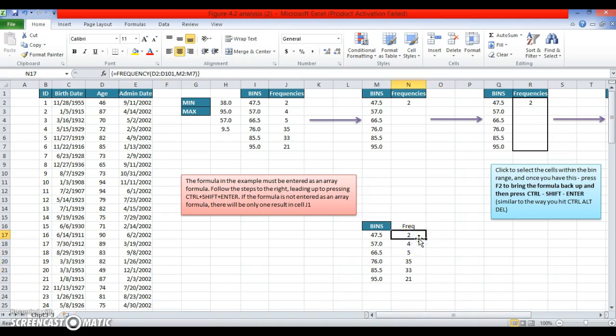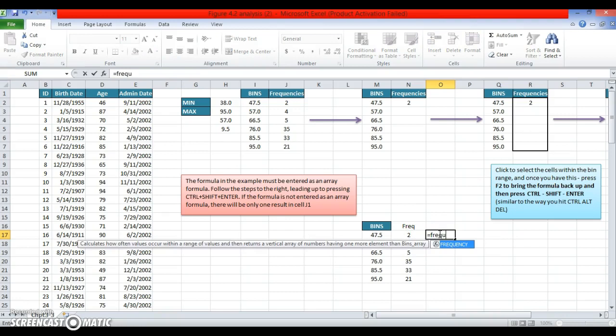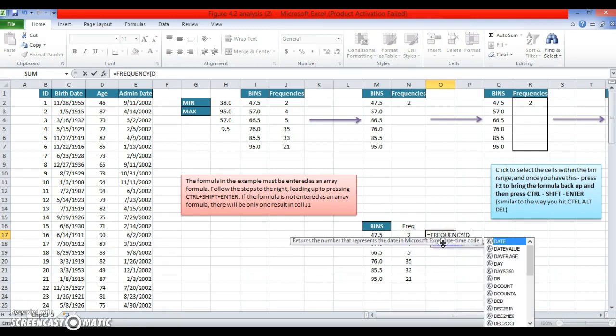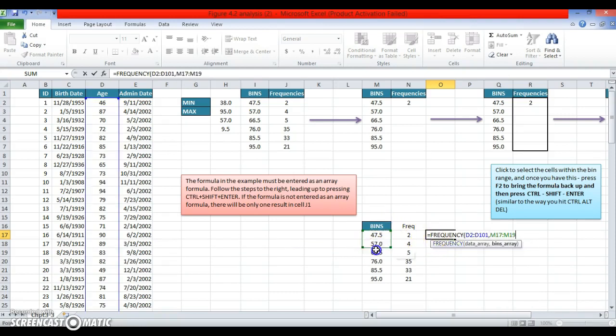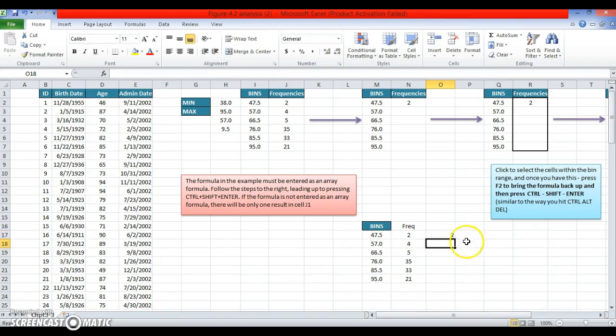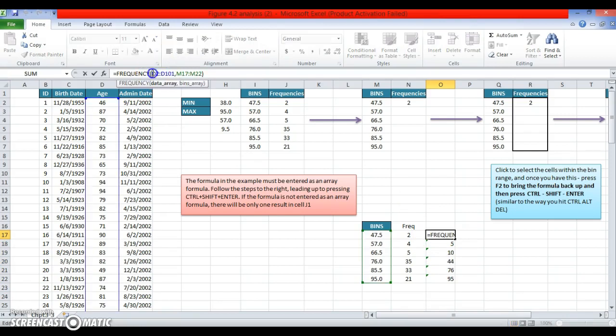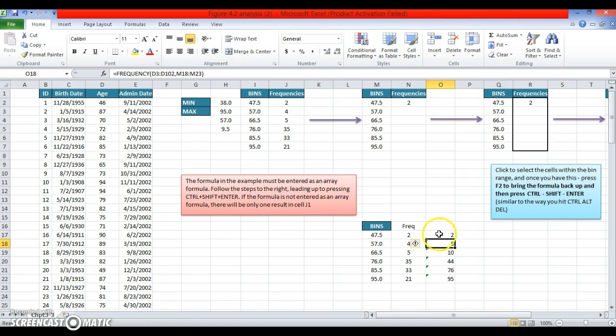And you can see the difference that the array function makes. Because if you just do the frequency, just to give you a quick example of how it looks if you're doing it wrong: D2 to D101, and the bins, we'll do the bins right here. If you just do frequency, and drag it, see what that does? It's not accurate. Actually, if you just do it this way, we'll freeze these data points a little bit, just to make sure we're doing it right. But if you're doing it this way, it's still not going to be correct.